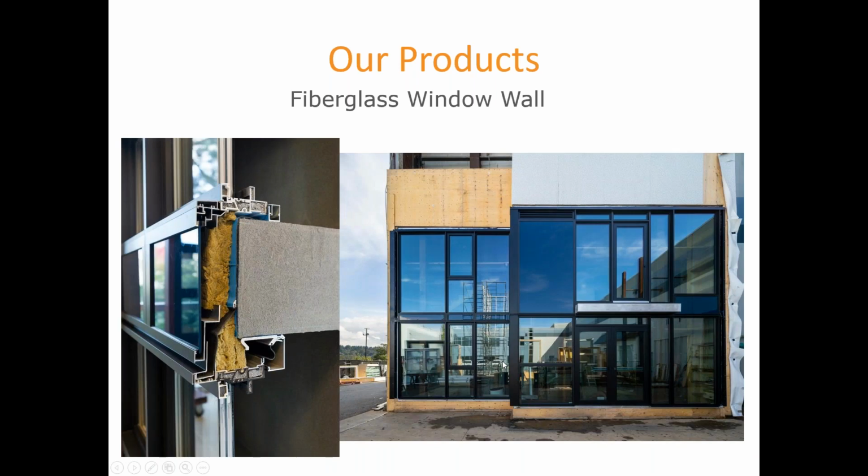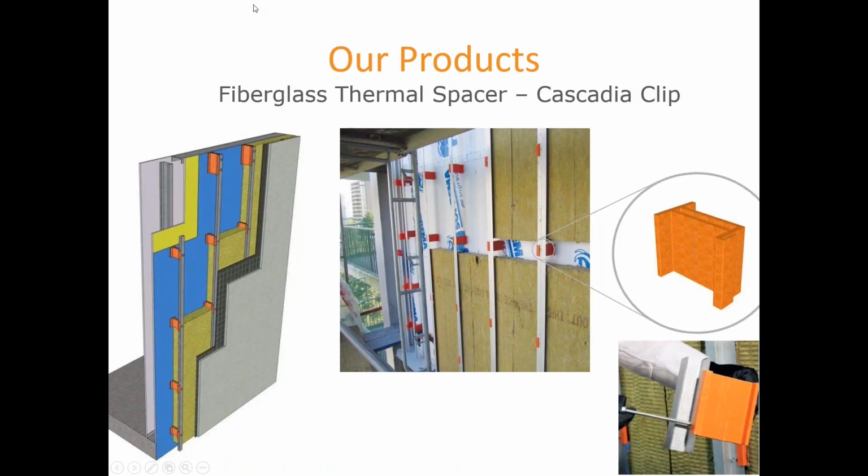Window wall. Cascadia last year launched the world's very first fiberglass window wall, with the intent of bringing the energy efficient yet structurally predictable and long life characteristics of fiberglass windows to commercial and high-rise construction. So if you have a project where you need a window wall with a slab bypass, you can now have a fiberglass window wall performing that function.